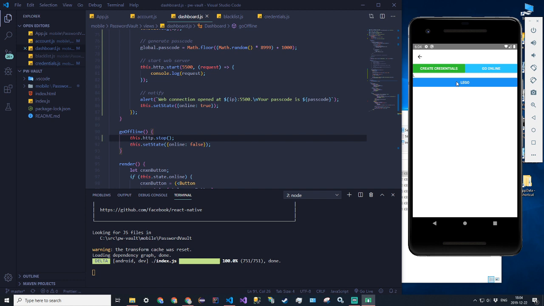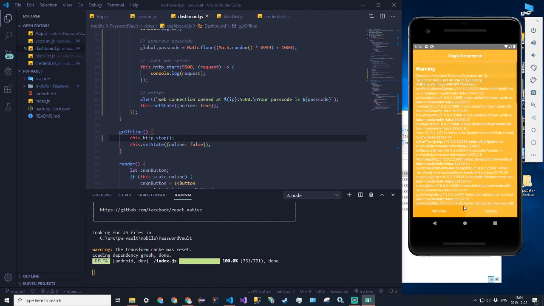Okay, so it saved it. That's good. And we're going to test on the line. Unhandled promise rejection. Get. Oh, great. No, it's not an object.